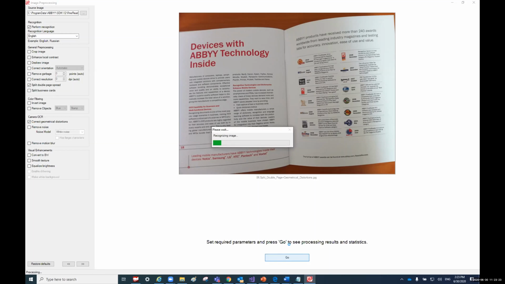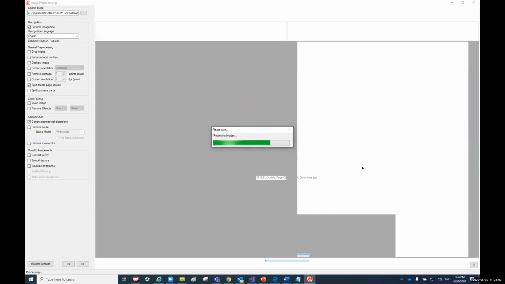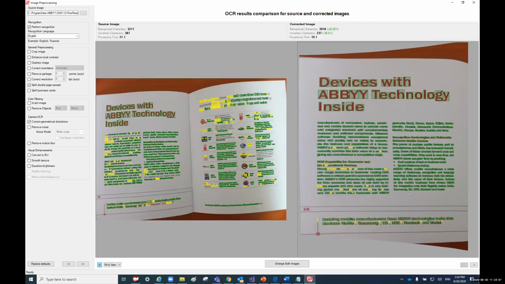So this preprocessing takes a little bit more time because splitting a document into two separate pages has to use a really sophisticated algorithm, just to make sure that we do not break any text and that we recognize everything properly. So now we perform image modification. The next step will be document analysis, and as you can see, the recognition part is quite fast. Just preprocessing takes longer. So now we will look at our results. As you can see, we've got a properly aligned page with all text recognized properly, broken into characters, and statistics. Again, we were able to detect more characters, and we have higher confidence for all those characters.